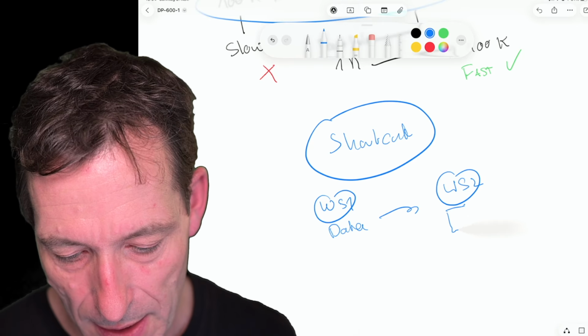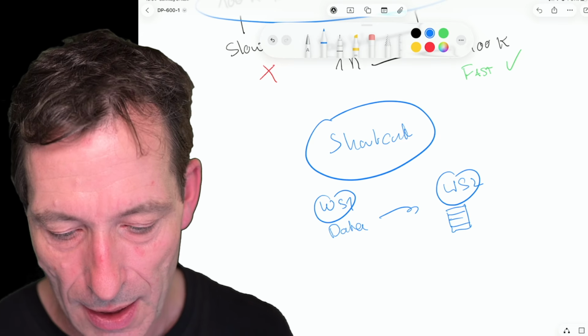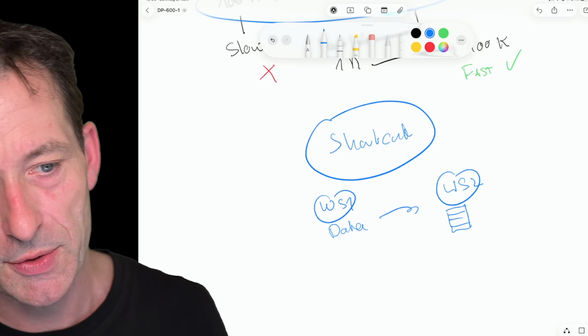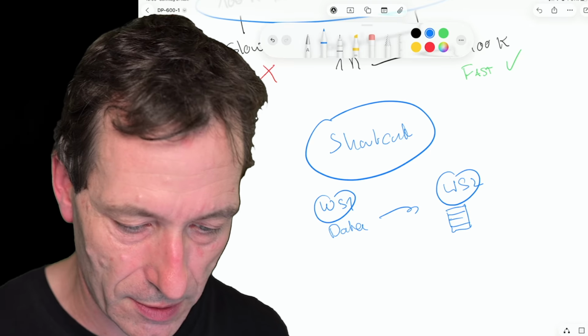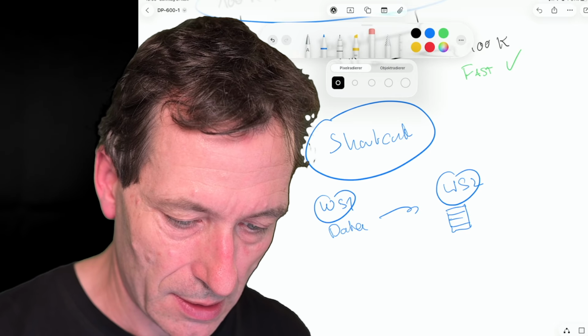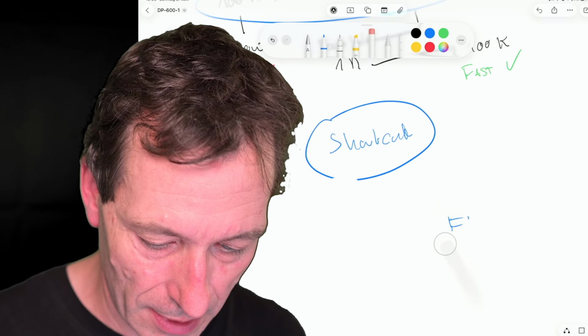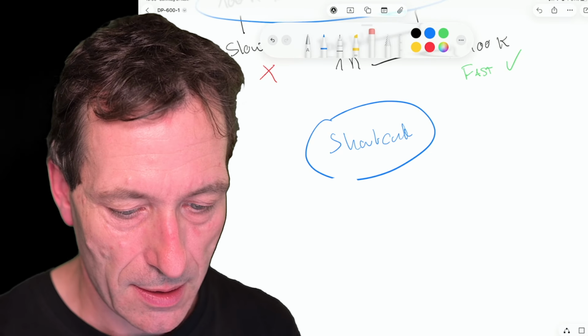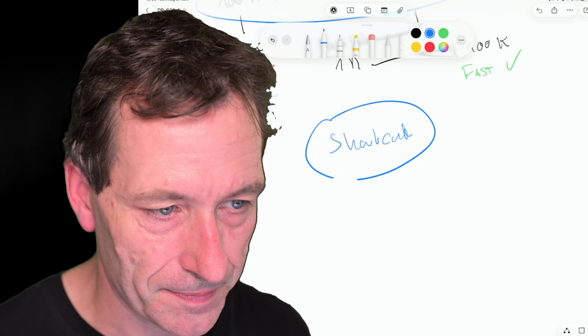So you can access the data as if it is in Workspace 2, but it isn't. It's just shortcutted. That's the idea of shortcutting.